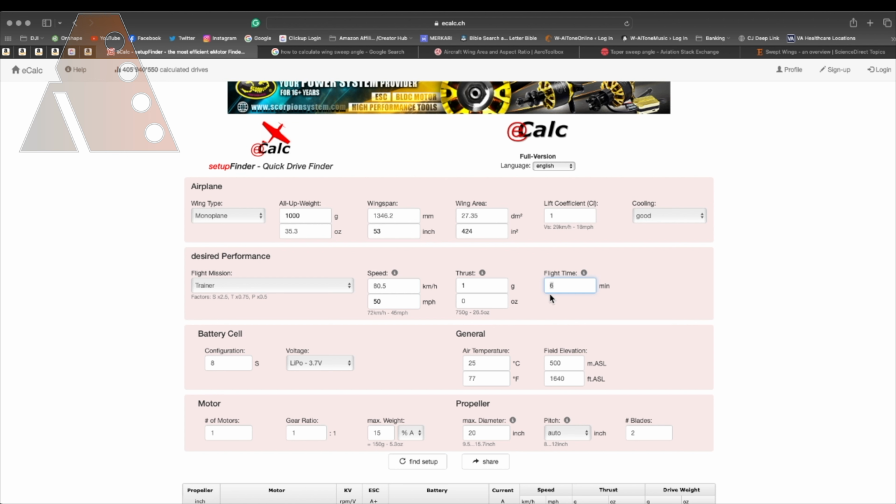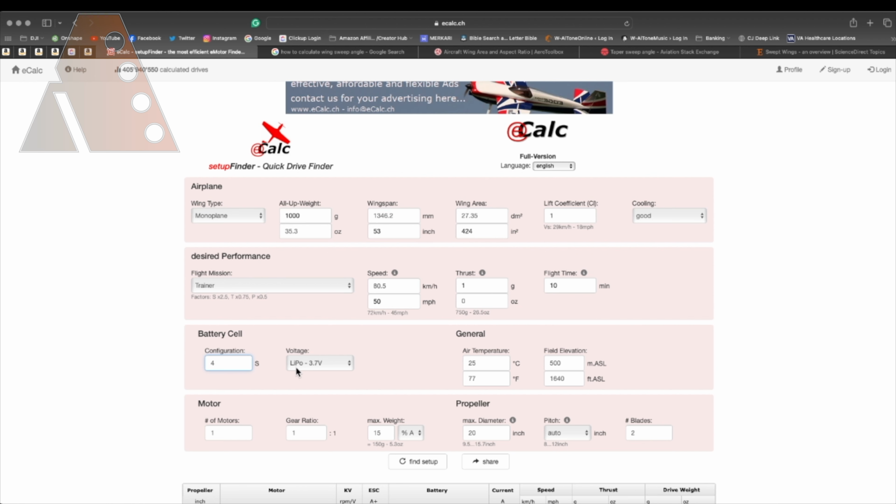The other thing that I'm doing here is my overall flight time. Currently they have it set at 6 minutes. I'm actually trying to get at least 5 minutes of flight time out, but I put it at 10 minutes, twice what I'm actually trying to get. I do that on purpose because I know that with the given battery that I'm going to be running, if I'm set for 10, I get 5, then that's an overestimation. I do that a lot, probably too much, actually.